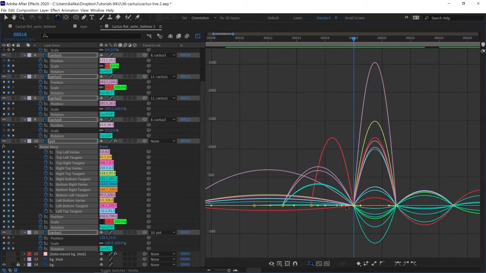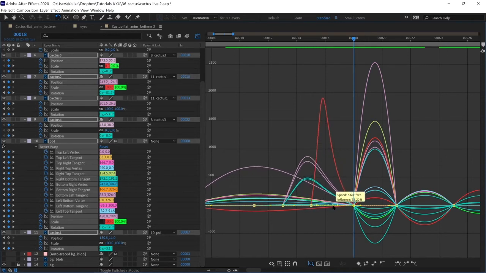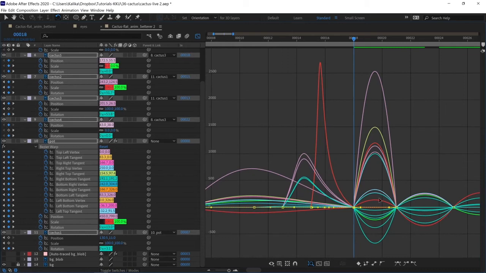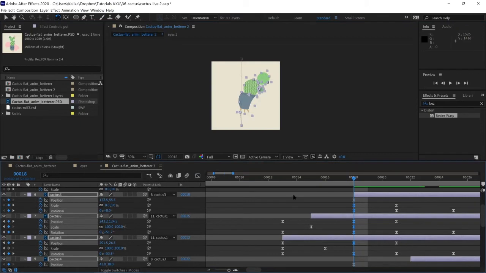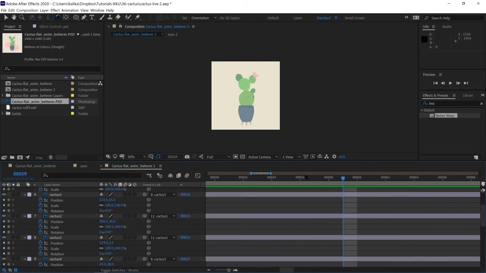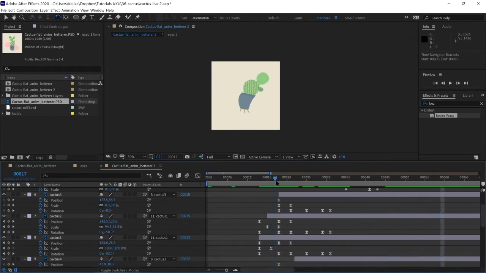And what I want is to get slow coming into this. So I'm going to hold the shift key down and drag on these little circular handles that are happening here. I just dragged one, and because they were all selected, they're all kind of going together. And that's pretty good. I'm going to click back over, hit tilde to get out of that view, and hit spacebar. And that's pretty good. I like that. When it hits the ground, I want it to get faster coming into here. So let's select these keyframes.